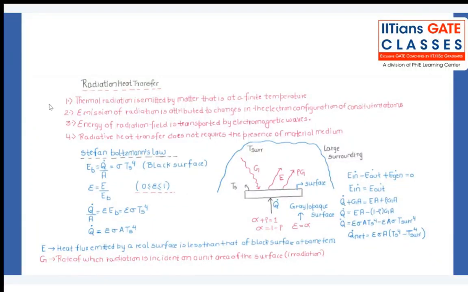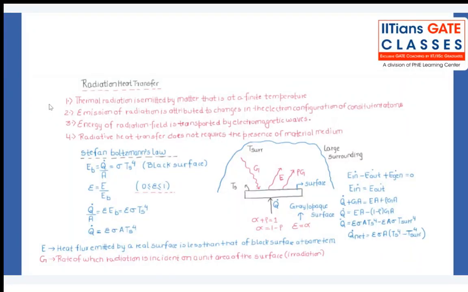When you had conduction, you needed a material medium, solid, fluid, or gas. Okay, there you need a material medium. And within that material medium, there is a temperature gradient. At one side, you have higher temperature. Other side, you have a lower temperature. Because of the temperature difference within the medium, energy transfer is happening via the mode of conduction. In case of convection also, you have a material medium. You have a solid surface and you have fluid. Solid and fluid are at different temperatures. So that's why energy transfer is happening through the material medium, from the solid to the fluid. But in case of radiation, you don't need a material medium.